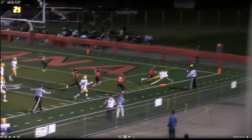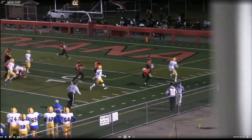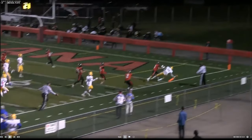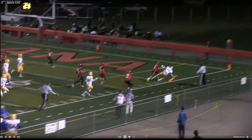Now we get to the reason for this play. We have an official — a deep wing, either the field judge or side judge — in superb positioning, and this is where we need communication. The runner looks like he steps out of bounds, which this official is looking right down the line at. But we also need to know: if player number 16 doesn't step out of bounds, did the ball touch the pylon, or did he touch the pylon in possession?